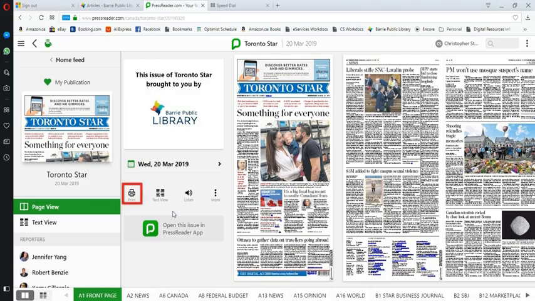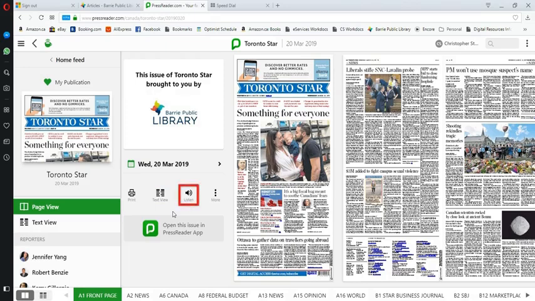Underneath the date, on the web browser, there is the option to print. You won't get this on a mobile device, only on the web browser, but you can print an article if you want. You can also switch from page view to text view, and that means that the page view is the facsimile of the print publication itself. The text view is more homing in on the specific article, so you can read it with larger text and just focusing article by article.